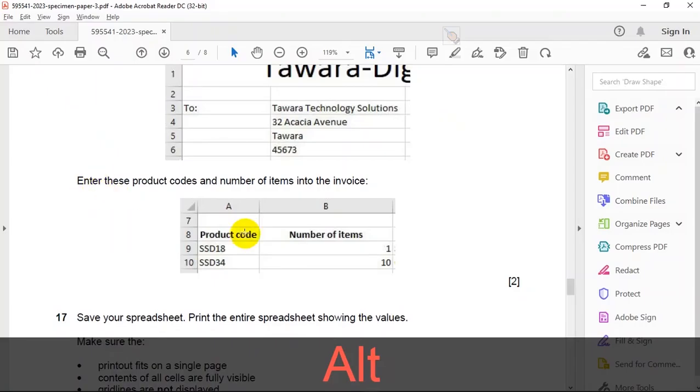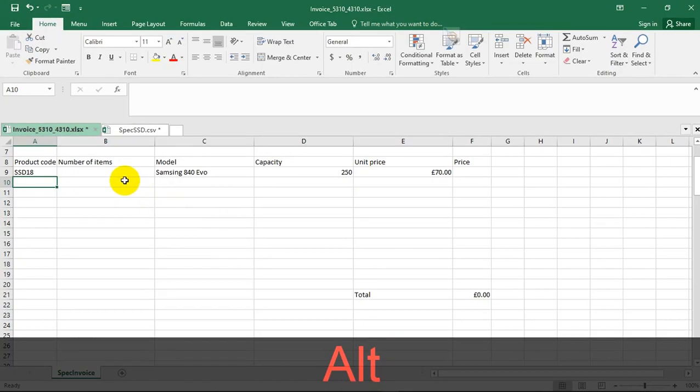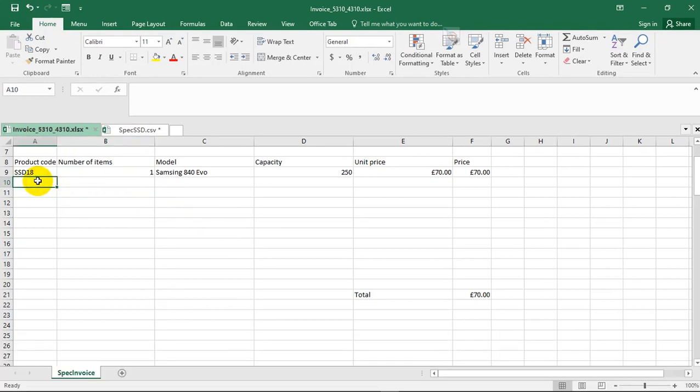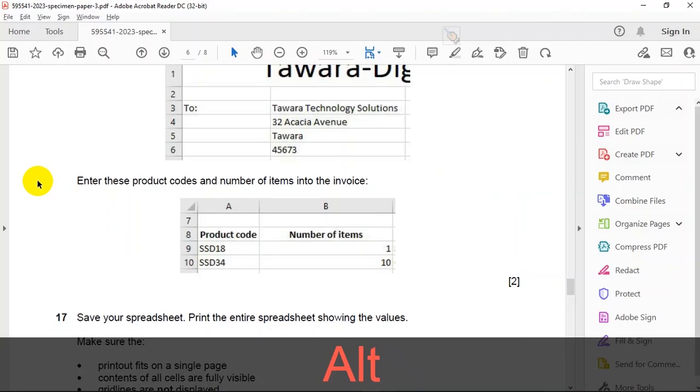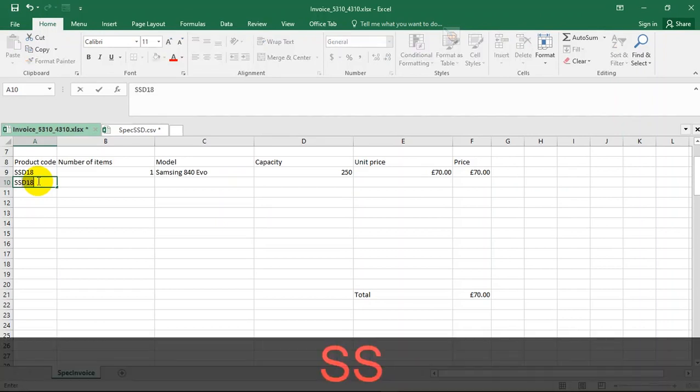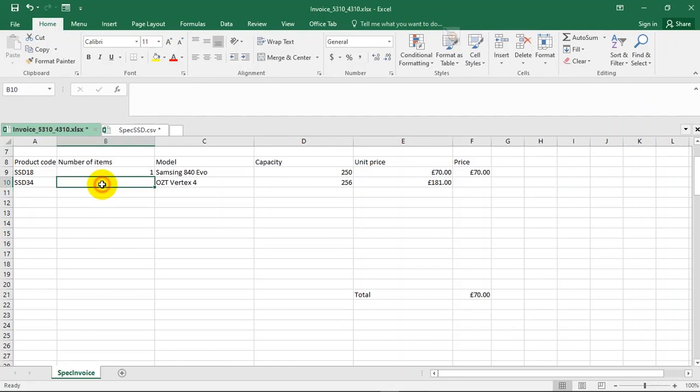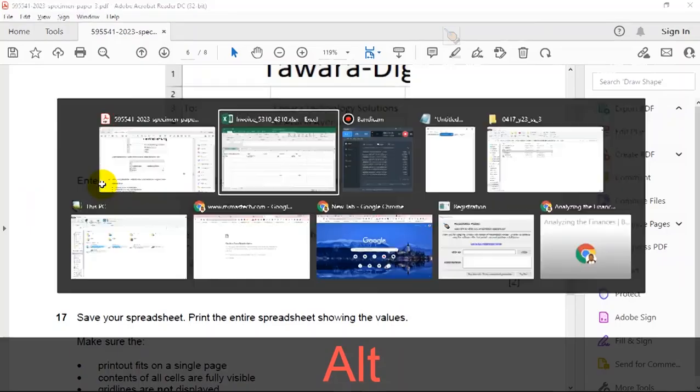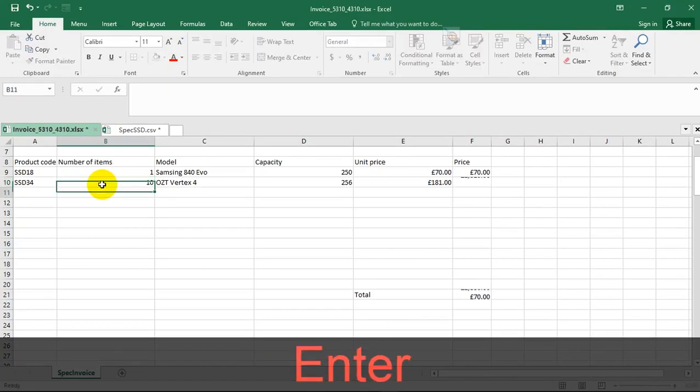Okay, then we'll have number of items is 1. All right, sorry, number of items is 1. Okay, then the next one is what? SSD34. All right, then the number of items is what? 10. The number of items is 10.